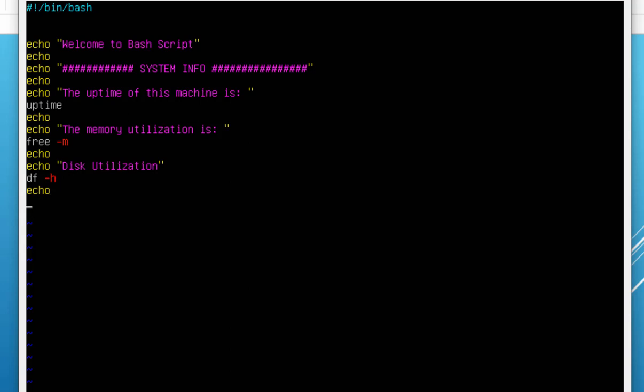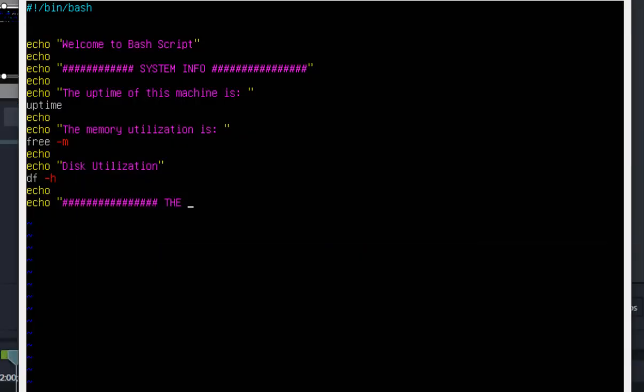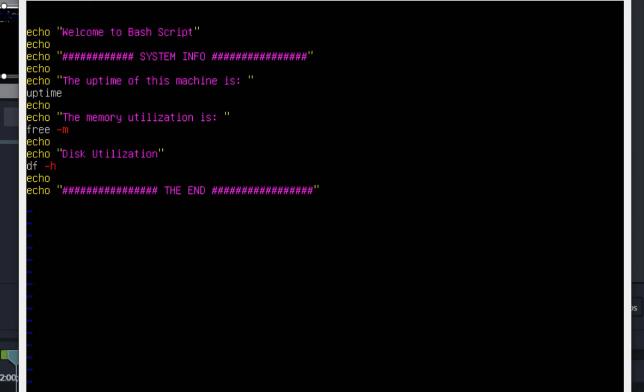All right, now there are a lot of echoes here, and the reason is that this should be readable. That is very important, that your code is readable. All of these are stuff we can just put the commands and it will run fine. However, what was the point of having a script that is not readable to the user? So that's the point of the echo.